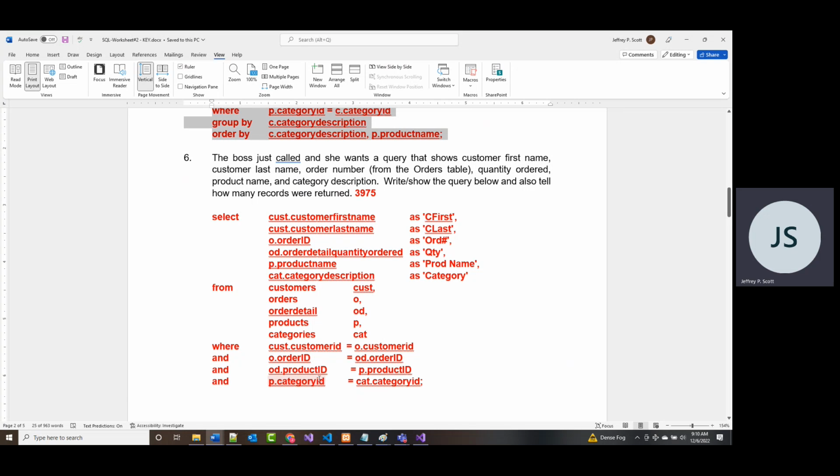Now notice the boss just called and she wants a query that shows the customer's first name, last name, order number, quantity ordered, product name, and quantity description. All right. So it should return 3,975 records.